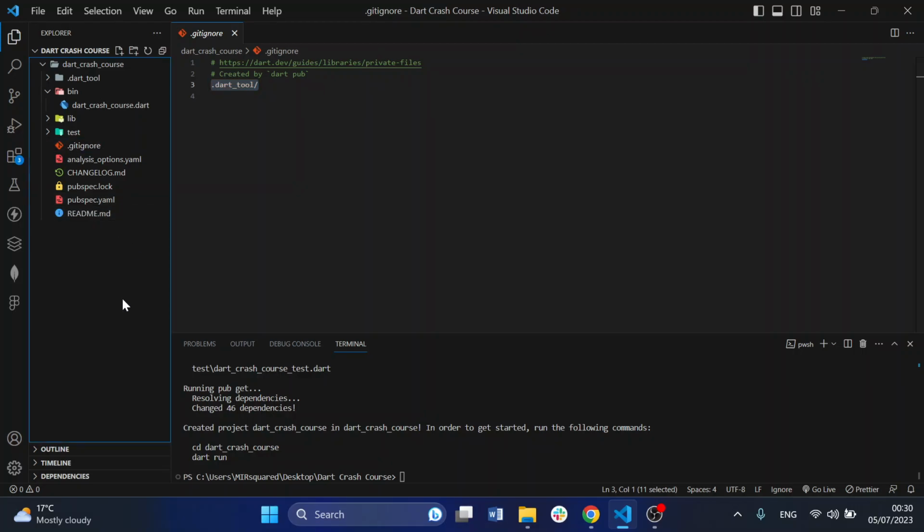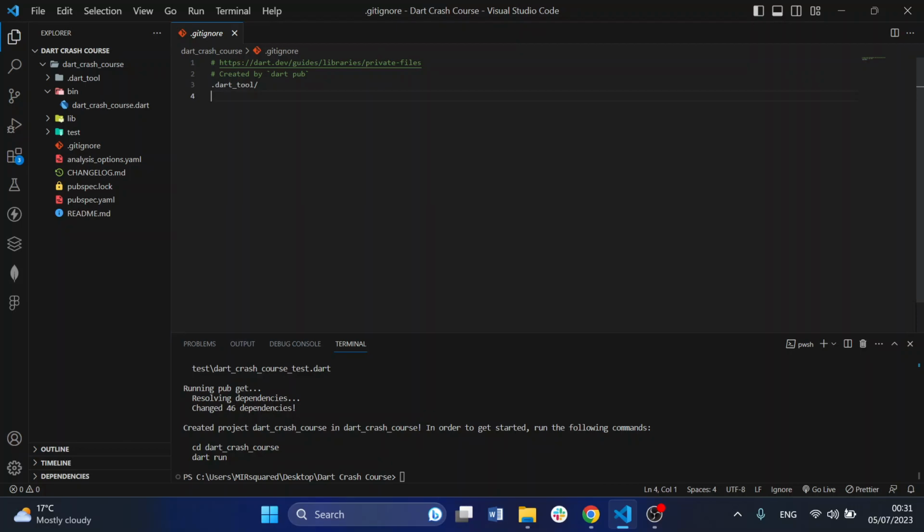For those who are coming from web, excuse me for using this analogy related to web, but for example, those who are using React: you don't push node modules to your GitHub account because it'll be very heavy to first of all push them and also to download them. Code wise, it won't be good. So that's why we use the .gitignore.